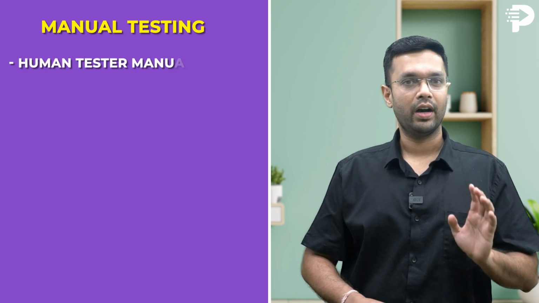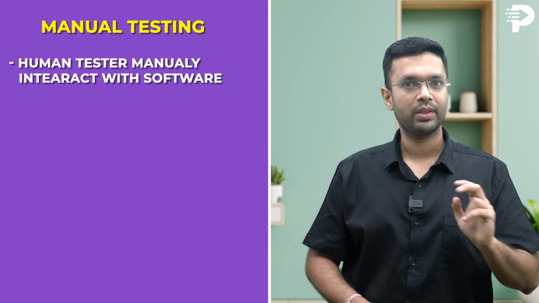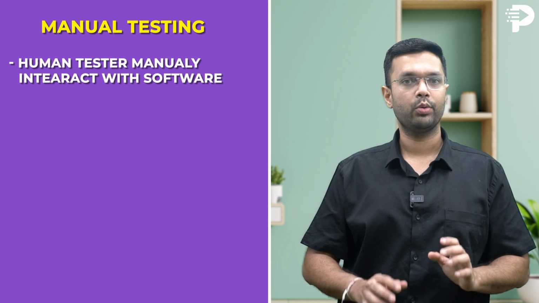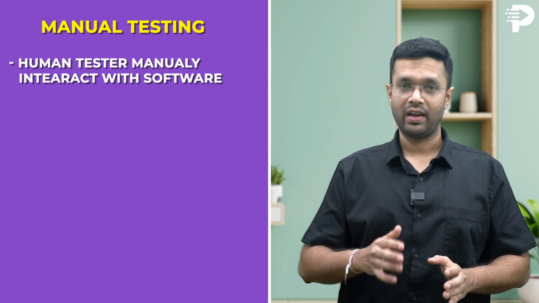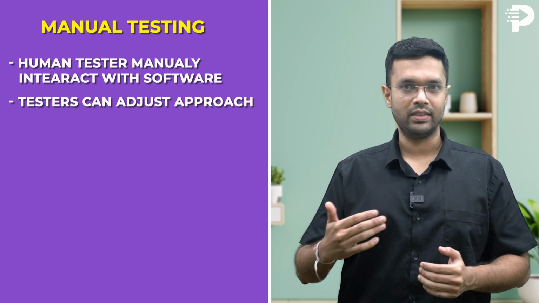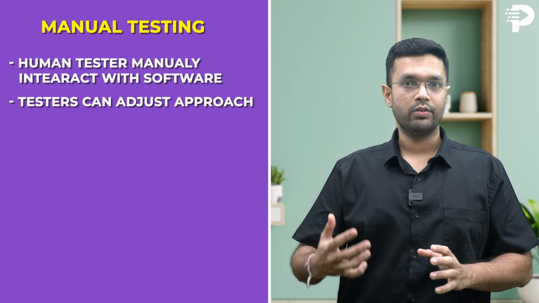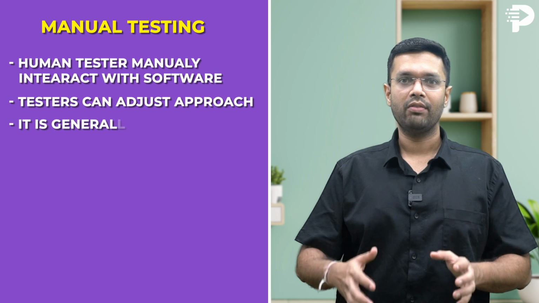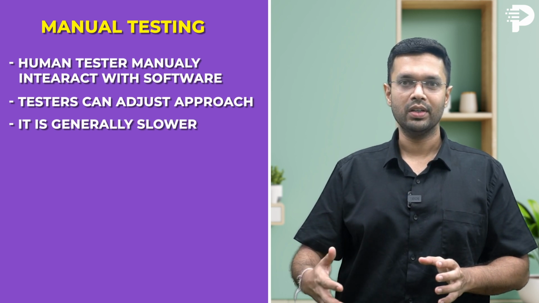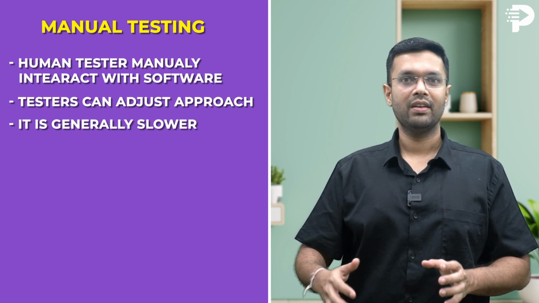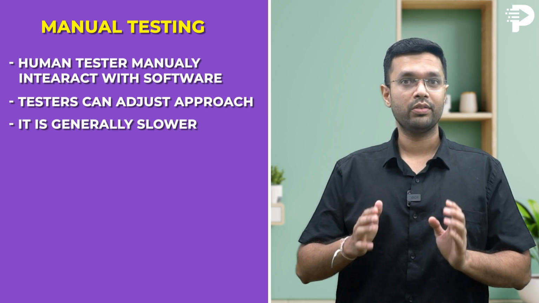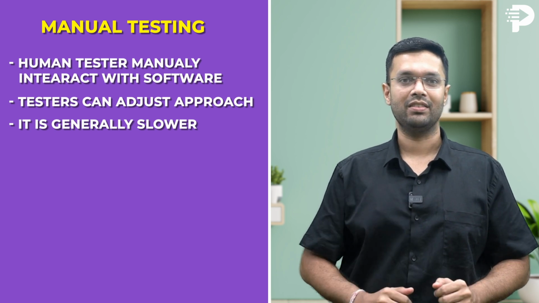What types of testing practices does the software industry follow? Most popularly, a company follows two types, manual and automated. Let me break this down for you. In manual testing, a human tester manually interacts with the software step by step according to a test plan. This method is highly adaptable as testers can adjust their approach based on unexpected behavior. They can also explore new functionalities. However, manual testing can be generally slower, especially for repetitive tasks. Testers need time to set up and execute each test case.